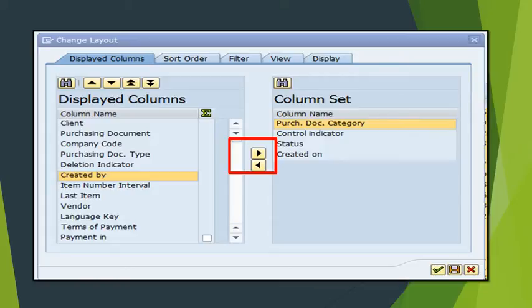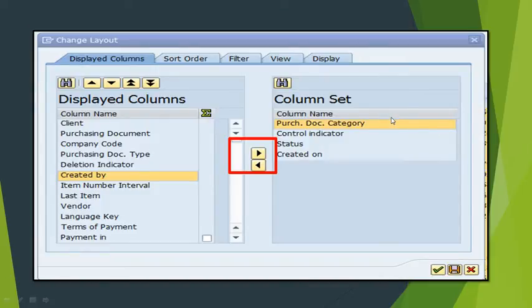You can select whatever things you need to see, so you can see all the columns which you want to see. I can say that this many are the columns which right now I am seeing. I don't want to see these 4, so I can move them down with this arrow, or put numerous columns here in the column set.